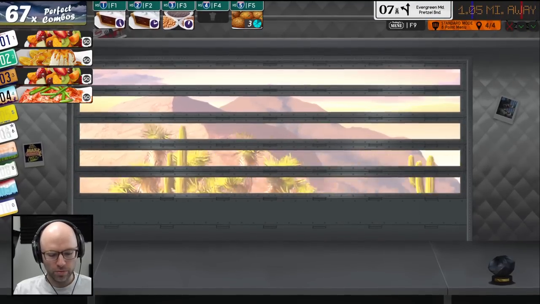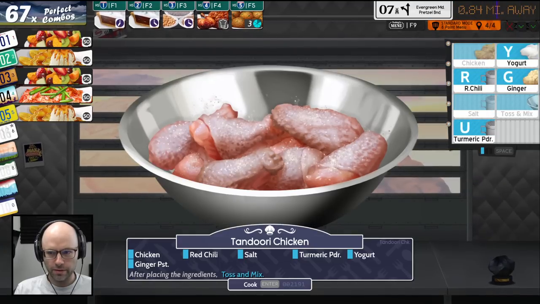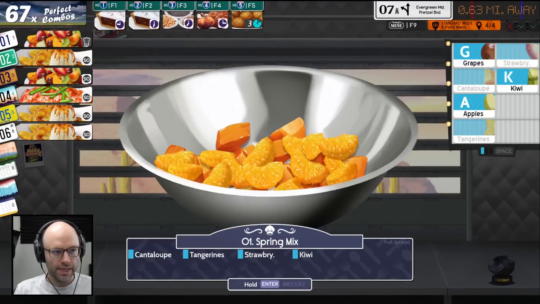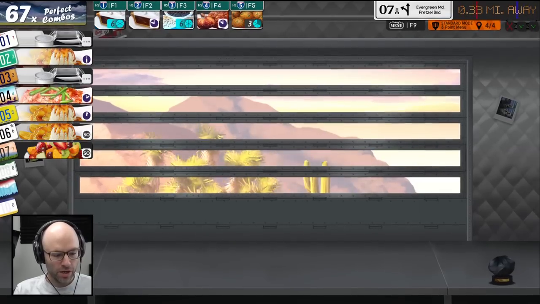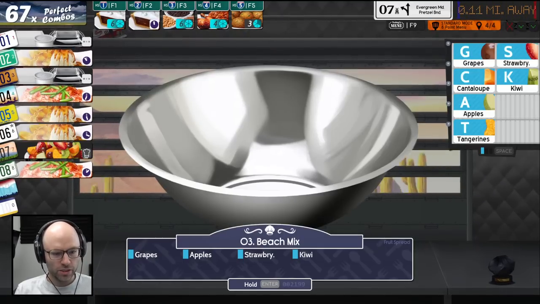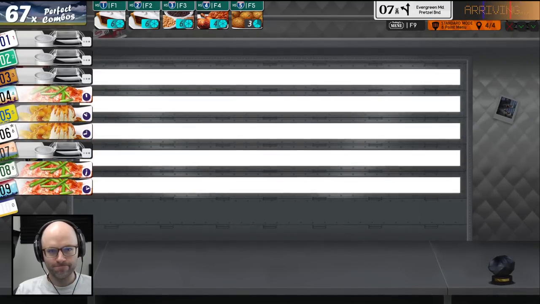Pinto bean seasoning. Oh my God, we need a lot of beans, man. We're gonna need some tandoori chicken. I got a focus. It's a G-cat. KMP. USBR. USBR. 8 is a KMP. 7 is a gask. 9 is a KMP. I'm ready.